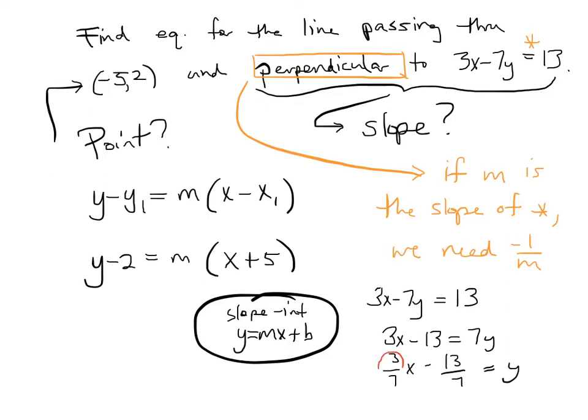What matters is you have 3 over 7, which is the slope. So we found the ingredient that we need, but we need to translate it to our perpendicular slope. So it would basically be negative 7/3. So this m right here is negative 7/3, and you're done. And that's pretty much it.